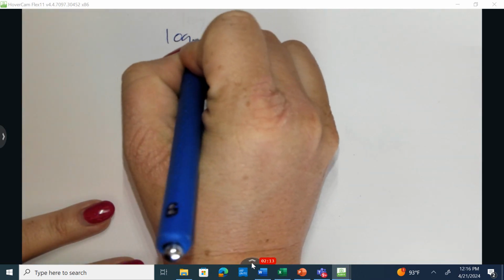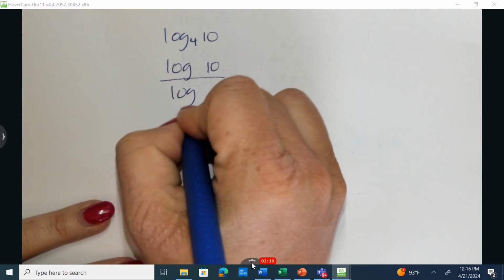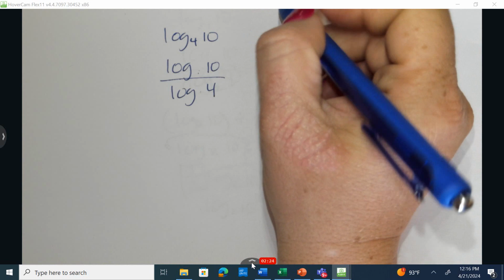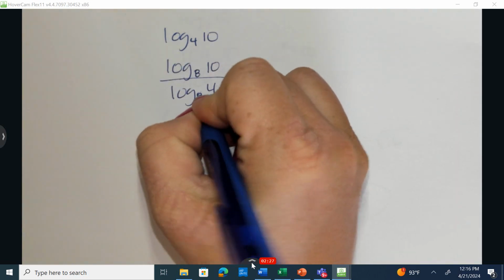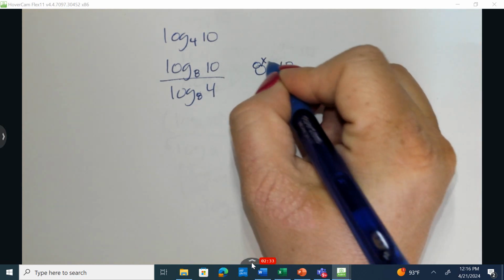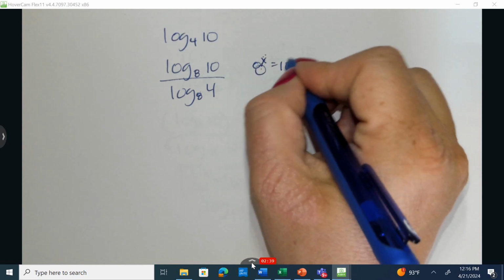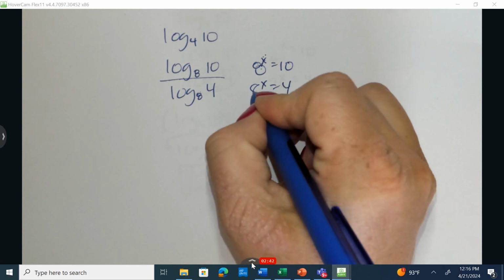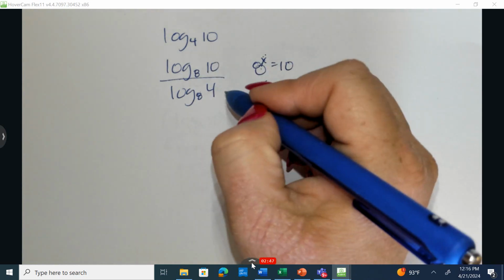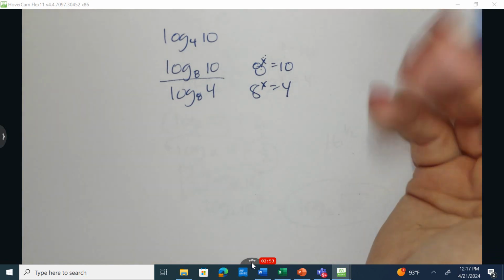Okay, so let's start with the original, log base 4 of 10, and I'm going to use change of base, log 10 over log of 4. Right now these are 10s. They can be changed to any value as long as it remains the same. When I look at option C, I see a base 8. So let's make these base 8. Okay, let's see what we can do. So 8 raised to what equals 10? Well, 8 to the 0 is 1, 8 to the first is 8, 8 to the second is 64, I don't know what this is. 8 to the what is 4? 8 to the 0 is 1, 8 to the first is 8, 8 to the second, I don't think I can reduce this in any way. So I believe right now my gut tells me I think C is the answer. I don't think it can be rewritten.